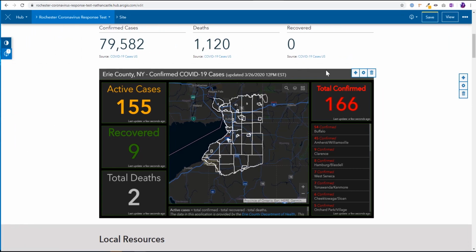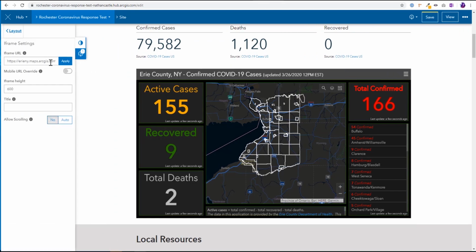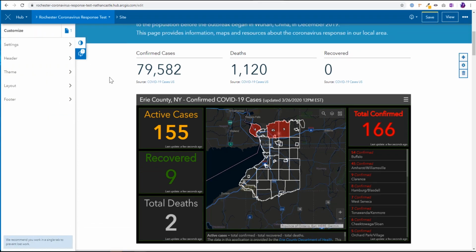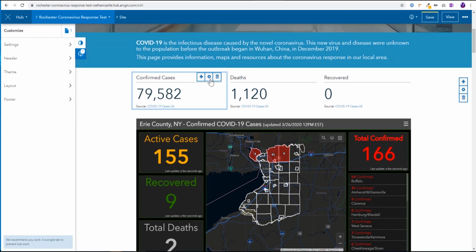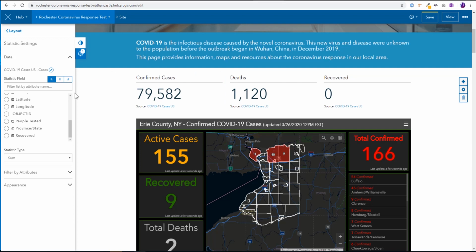You also have, with every block, these settings that I showed you when I put in the URL for this iframe. Each block has their own settings. So if I come up here to this summary statistic card and I click that little gear icon, that's going to show me the settings for this summary statistic card, which are going to include what data set it's connected to. You could hit this change button and then connect this to a data set within your own organization. Let's say maybe your local county health department has put out their own data set and made it public.